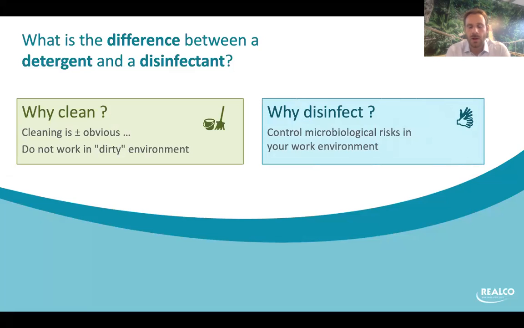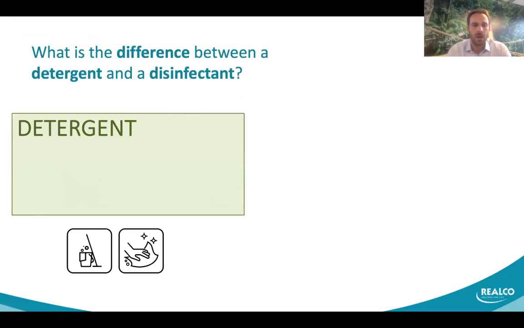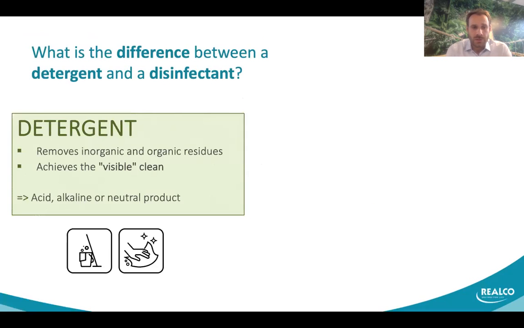The disinfection is different. We are going, in fact, to kill the microorganisms that are free on the surfaces. So basically, the cleaning removes the residues, and the disinfection is going to kill the bacteria or the residual virus that you may have on your production area. As for the detergent, there are different kinds of detergent, and the idea is, as I said, to get it visibly clean. Basically, the detergents are divided into 3 groups.